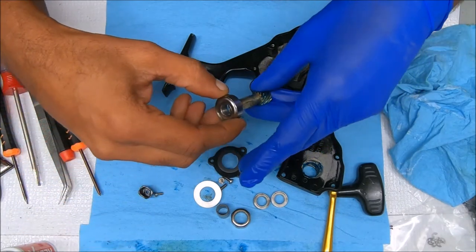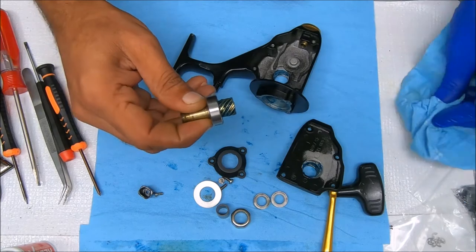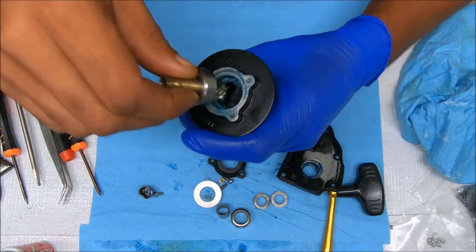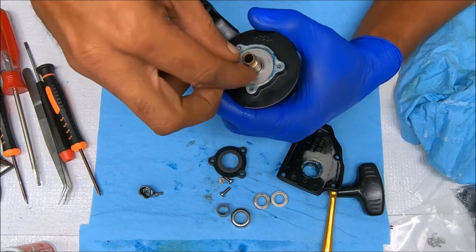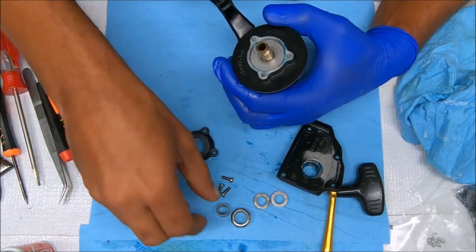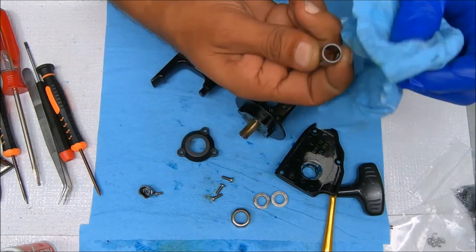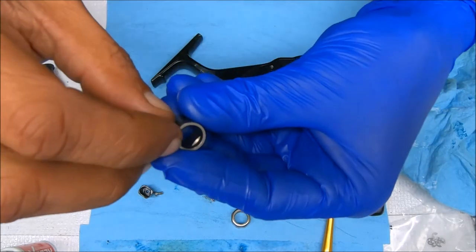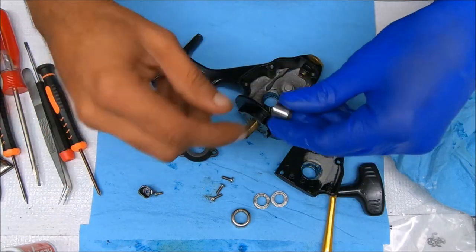Where's my bearing? Get the bearing on and just rest it in like that. Now we can put this cover on like so, and the sleeve for the anti-reverse has a deeper notched end on one side than the other. The deeper notched end will be going down.